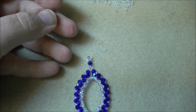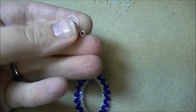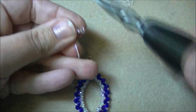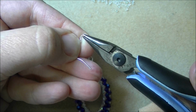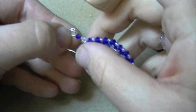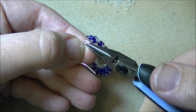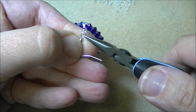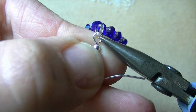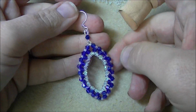You're ready to add your ear hook. So whatever kind of ear hook you want to use, you're going to take it, open the ear hook, and I'm going to bend this wire straight up, thread on the wire protector or your seed bead loop, and then close the ring on the earring, making sure that there's no space in between there, that you don't see any, so that now you have the piece completed.